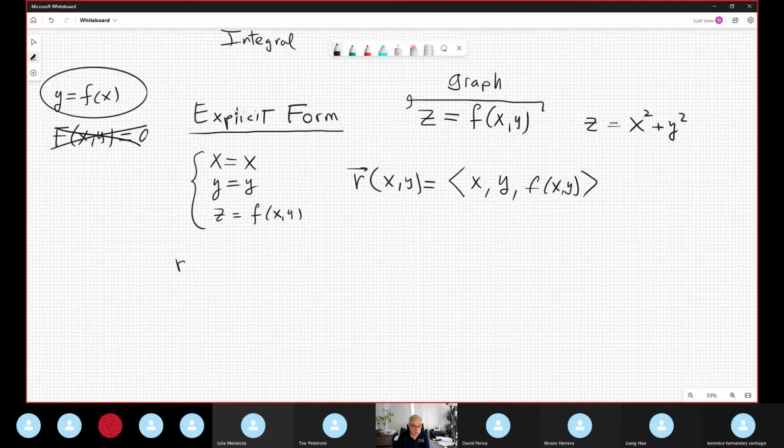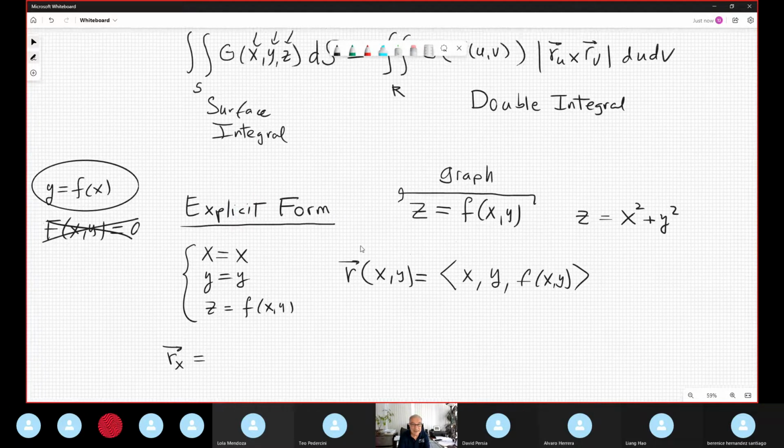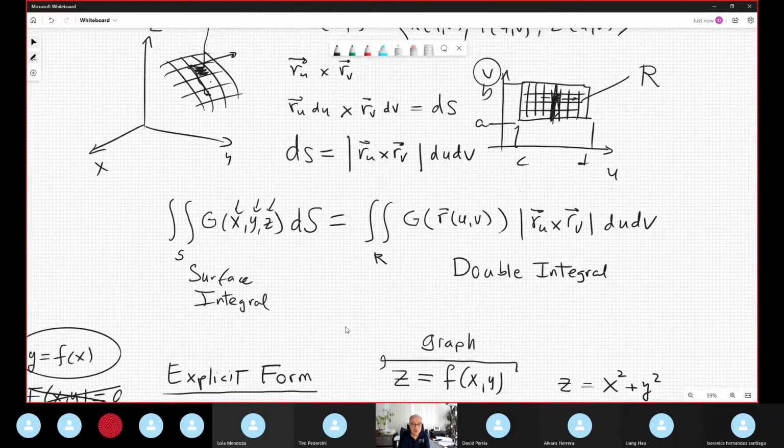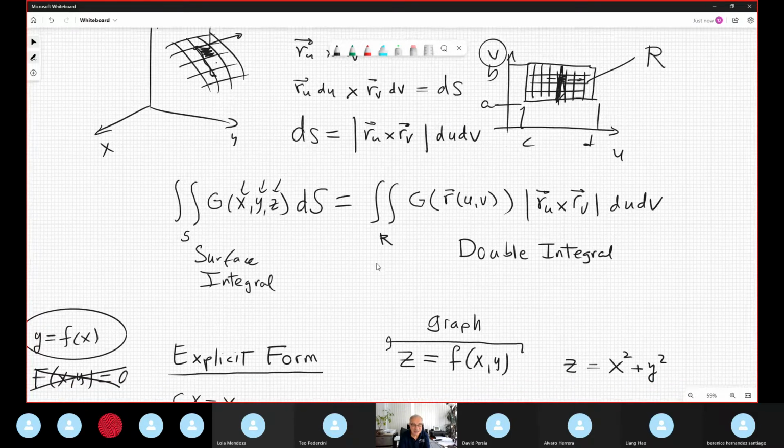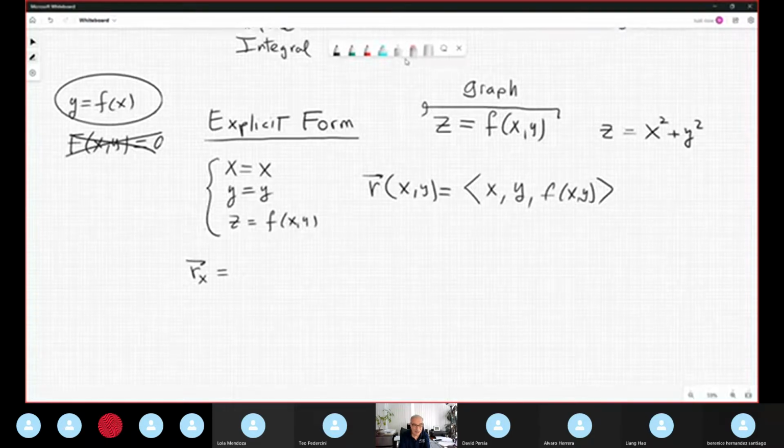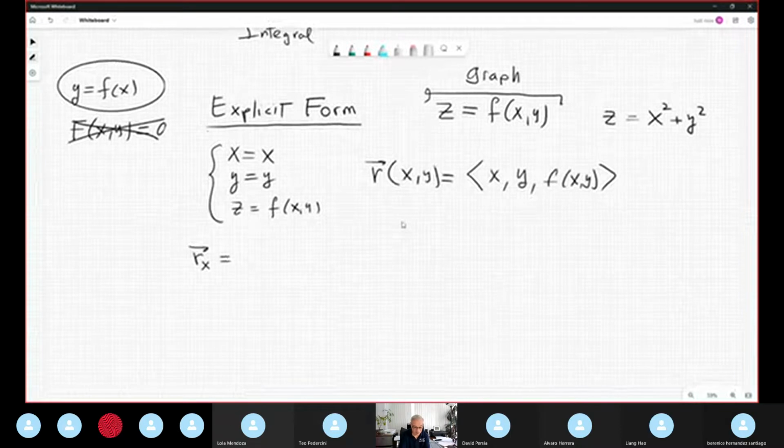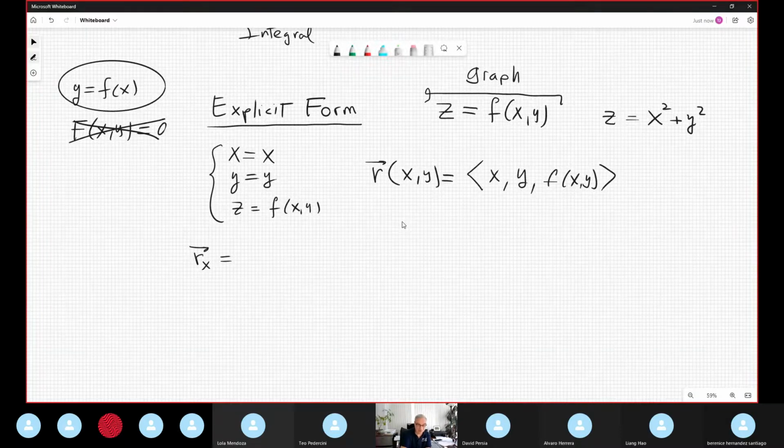So you compute, for example, the partial derivative with respect to x. Similar idea to what we were doing before, but in that case we were using u, v. u, v is like a generic choice; it opens the door to other coordinates, for example cylindrical, spherical. This one is rectangular x, y, classical.